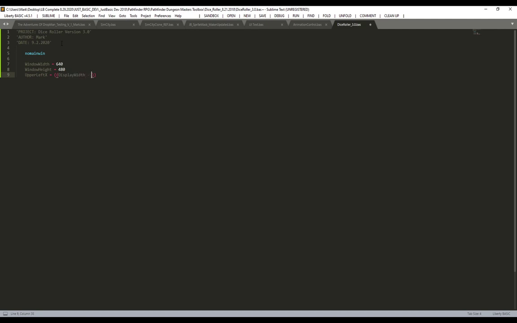But display width, subtract the window width, and then divide that by 2 to get our center X. And then we'll do the same thing with the upper left Y. Once again, IntelliSense helping us out, which I love. So this will be the display height, subtract the window height, and divide that by 2. That'll give us our center Y.